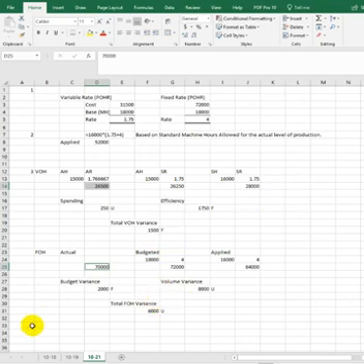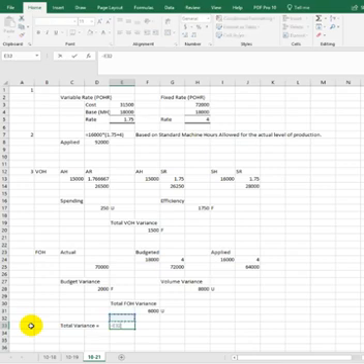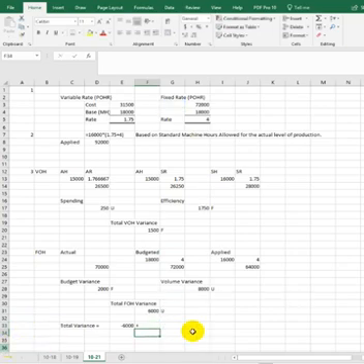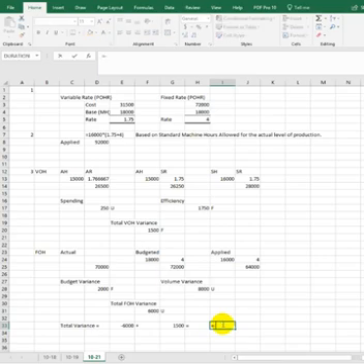So if we were to put 4 here, we would be able to write, oh, actually, it's not 4, it's 3. Total variance equals, and then we'll just go minus that plus, oops, I knew I was going to do that, plus that equals that, and then we'll put an equal sign here, and then we'll add the two together. Equal minus that number plus that number, and that gives us our 4,500 under applied.